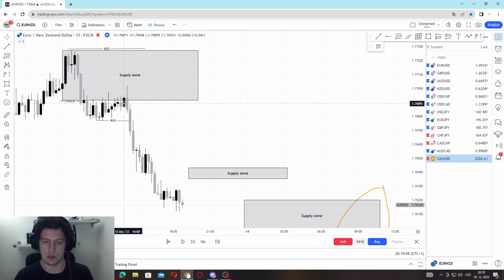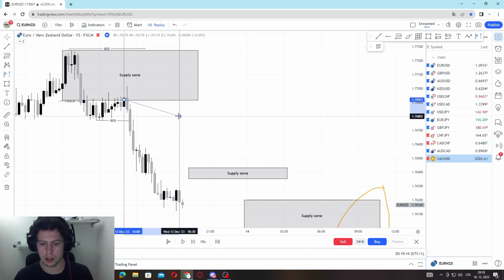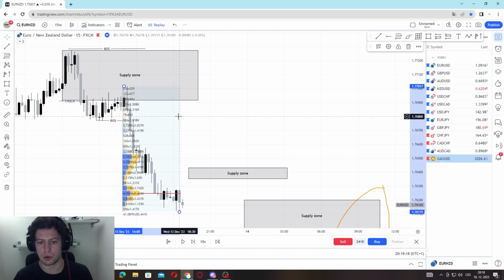I use it as a Fibonacci tool. I put it from this previous zone, or from the candle, to the lowest point. It shows me where the biggest volume was traded. Most money is here, which is logical because we are in consolidation, so it goes up and down, up and down. Here you go only down. You have a lot of money, but it's going only down.